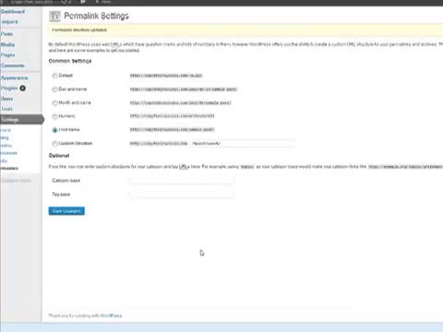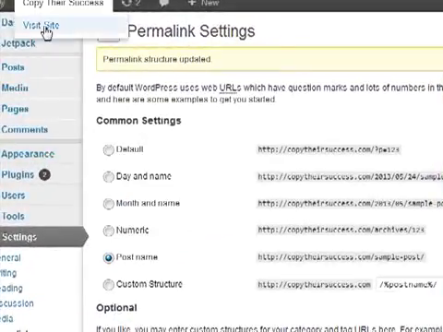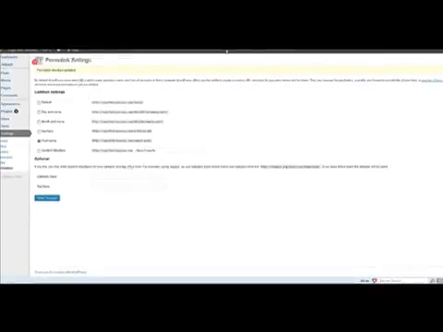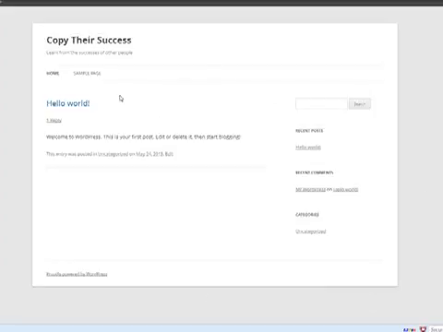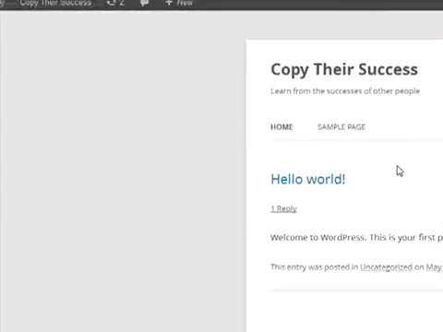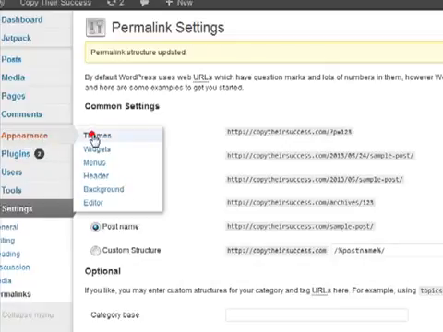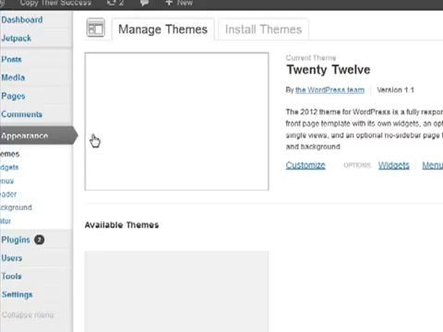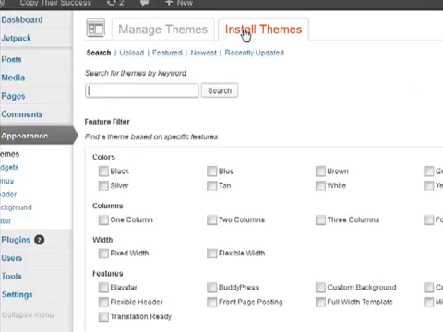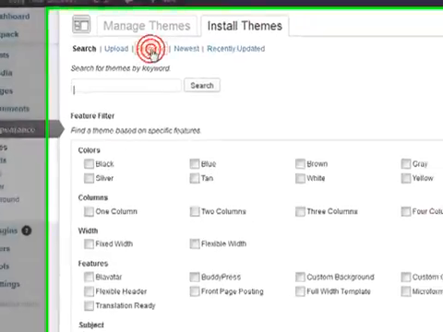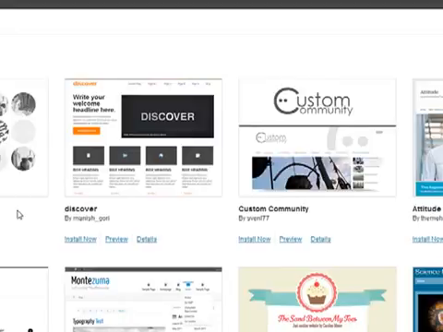Now if we look at what the blog currently looks like, you will see that it is still the basic layout, the basic theme at this point. So let's have a look. This is a new page. So this is what it currently looks like. Now we want to change that. You can change the theme by going to Appearance and clicking on Themes. What you can do here is install a new theme, and then you can go to the featured themes, for instance, and pick one of these, or you can install one of the other ones.